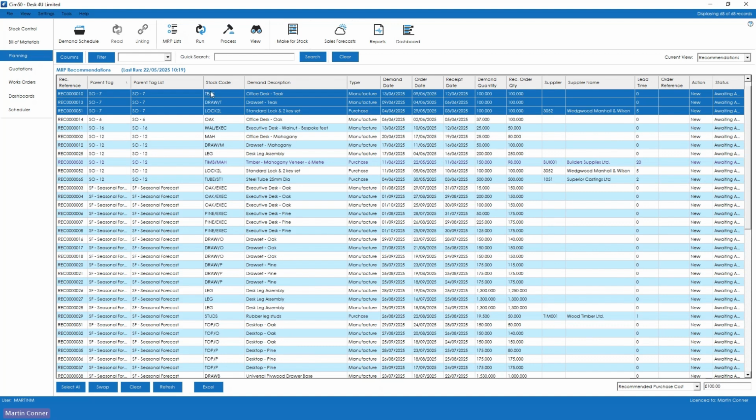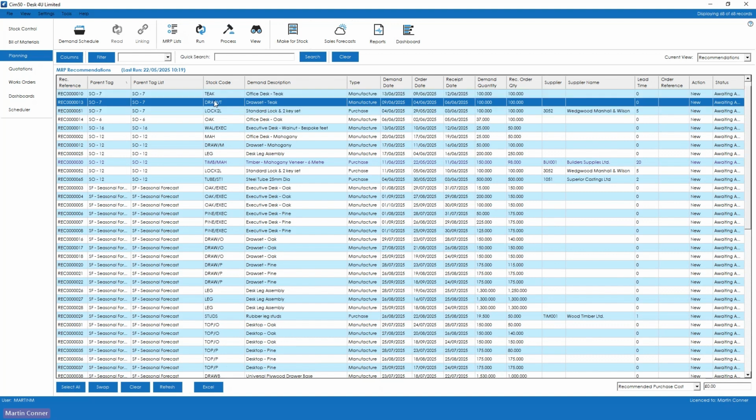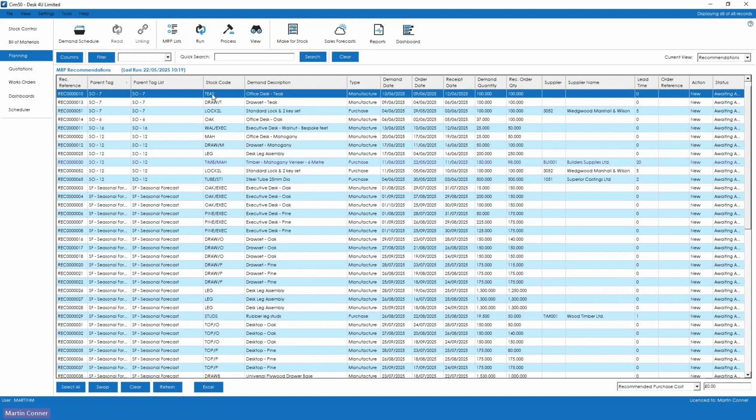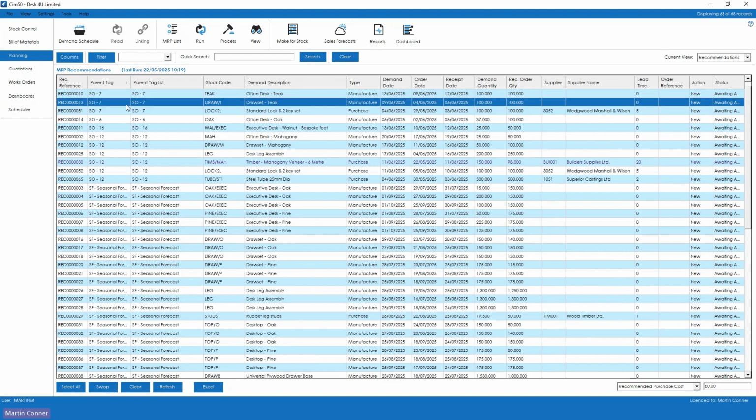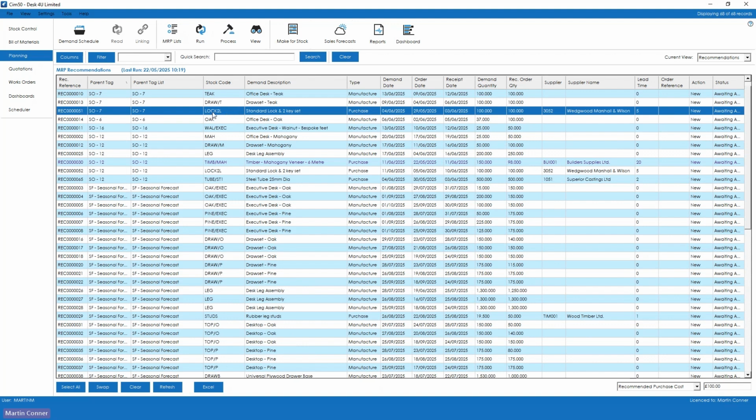So there's the teak desk, which I know is the finished item that we need to manufacture. There's some drawer sets that go into the teak desk, and there's some locks which go into the drawer sets. So even at the lowest level in the bill of material, it's still telling me that it's for sales order number 7.